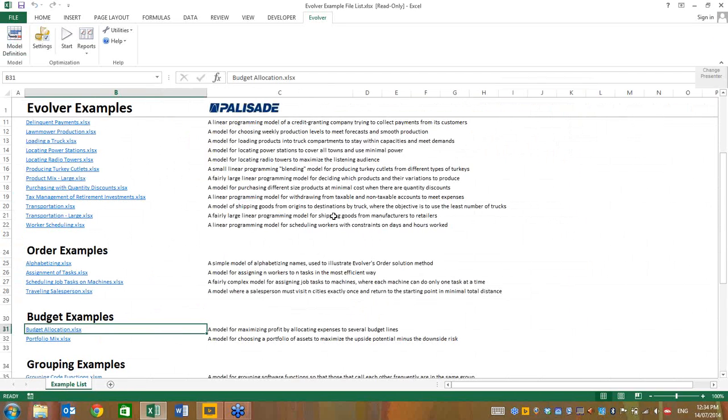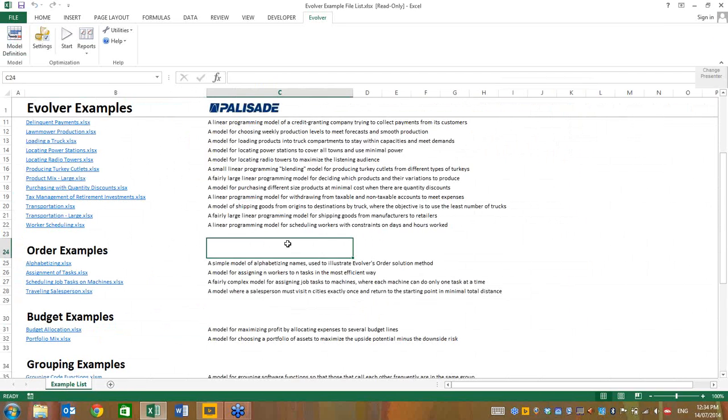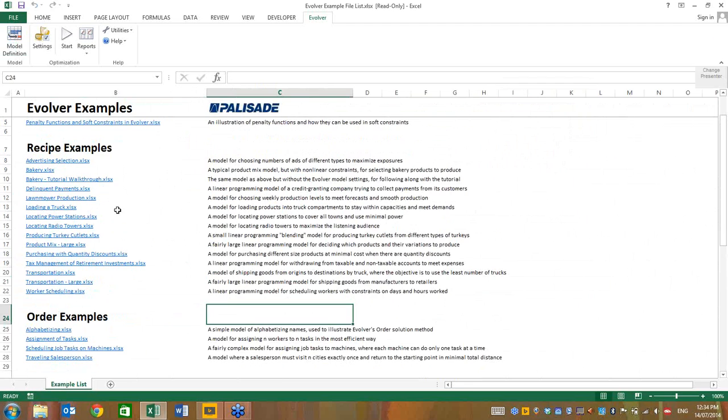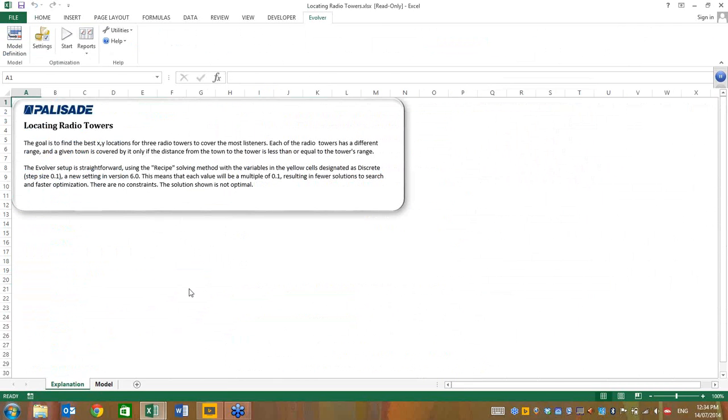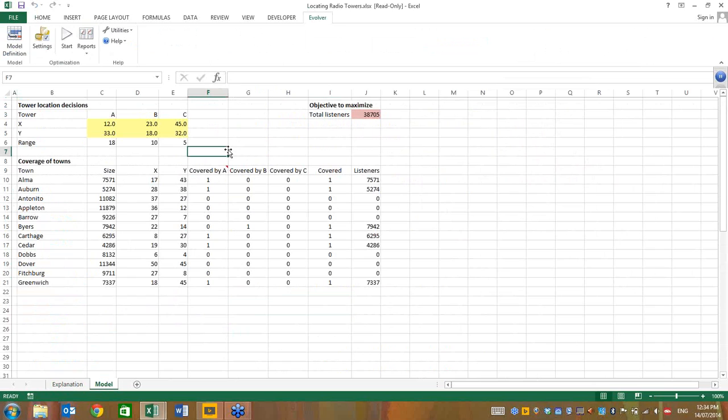Pardon me. Let's look at another example. Again, something quite different. So we've had a budgeting dollar issue, had some transportation issue. Now I'm going to look at the actual physical placement of an asset. In this case, video towers. It's probably better in the modern world to call this example location of mobile phone stacks, but anyway, we've got here an issue where I have 3 towers, or I have the capacity to build 3 towers. 1 large, 1 medium, and 1 small.